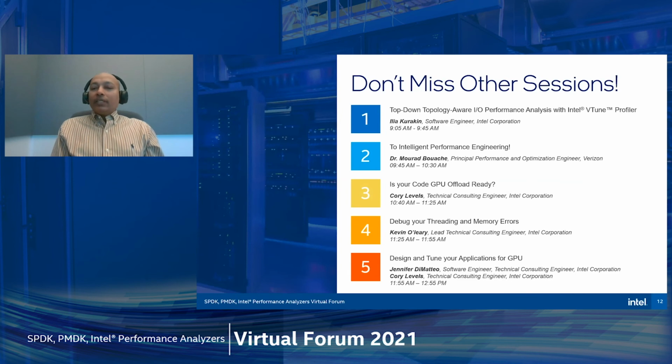Ilias Katsardis is going to talk about top-down topology-aware I/O performance analysis. This is a unique new analysis capability. I don't think you'll find it anywhere else. It's based on the hardware monitoring of the I/O paths in the Xeon platform and provides you an insightful view into how your I/O bound application is performing at the lowest level and what bottlenecks are limiting your overall application I/O performance.